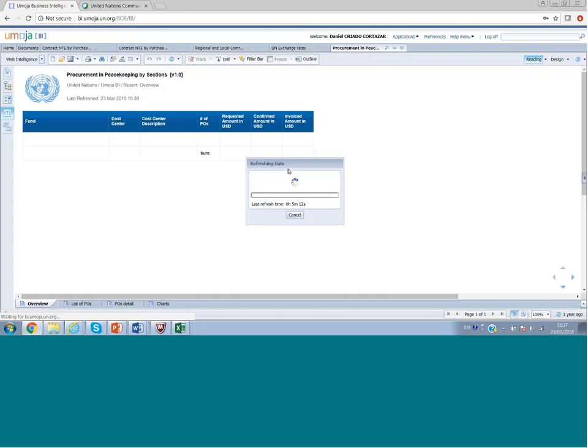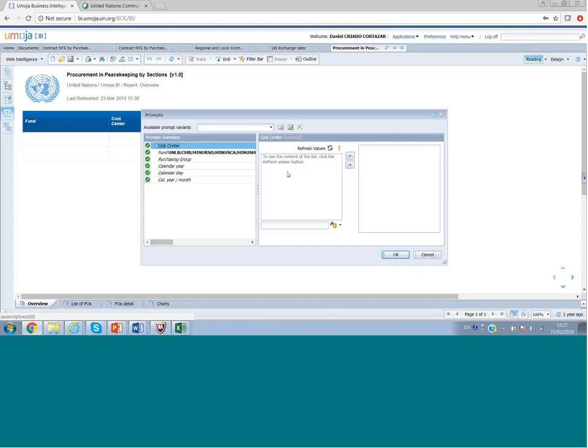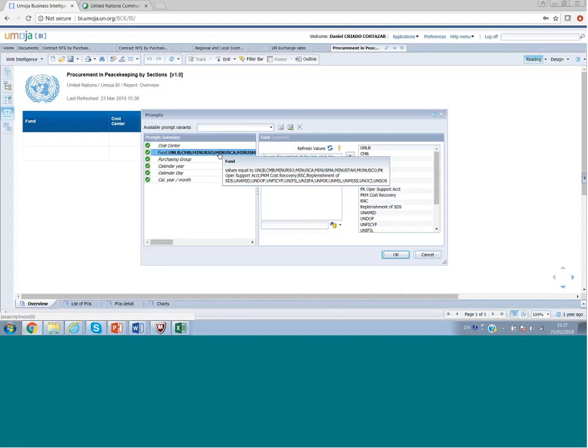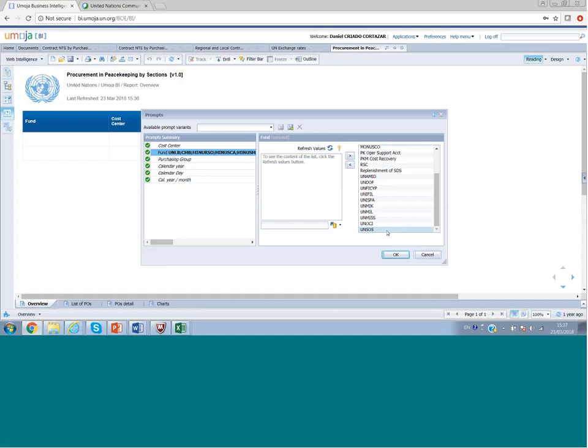Let's see whether this report is prompting automatically or gives us some report already. Okay. So automatically you see all the different funds, you see 20 of them by default. So let me select all of them, get rid of all of them, and only select, let's say, a couple of them.